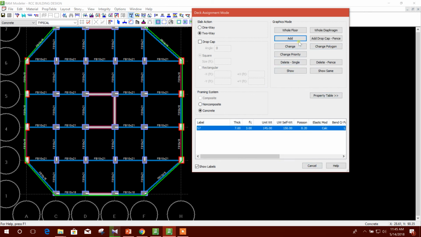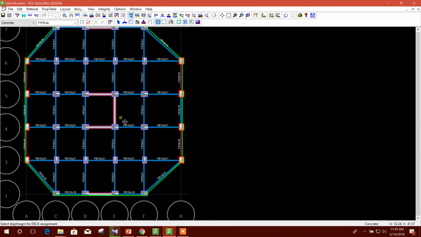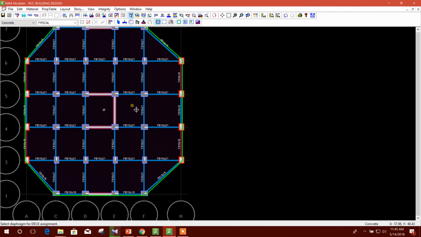Okay, as a whole floor or whole diaphragm. Diaphragm means the perimeter we have drawn, that is diaphragm. So I'll click on this and click inside the diaphragm. See, so whole diaphragm or the slab edges are assigned as slab S7.